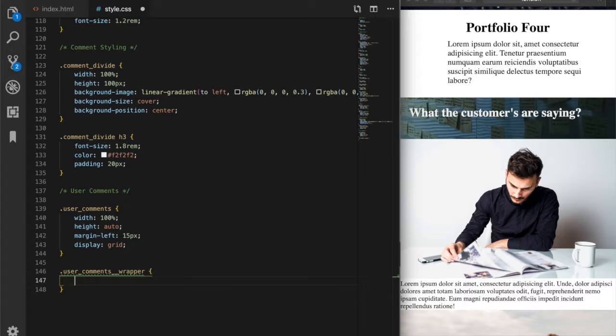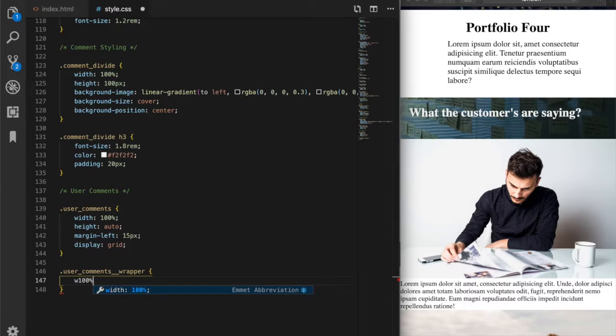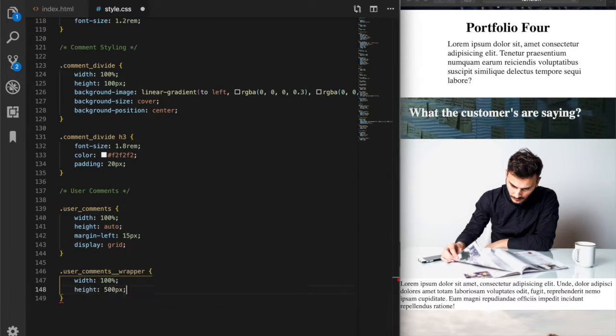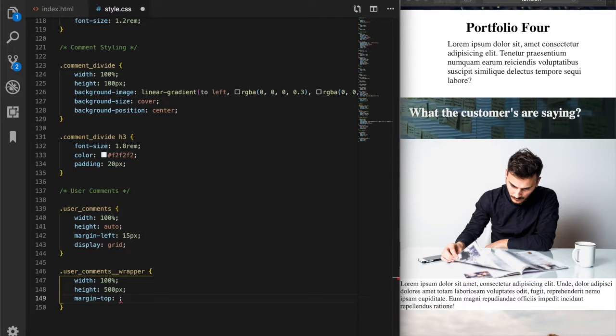Okay, we're going to give it a width of 100%, height of 500 pixels, margin top 200 pixels.